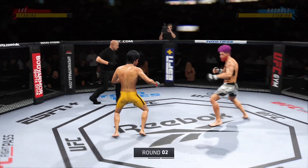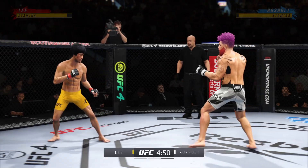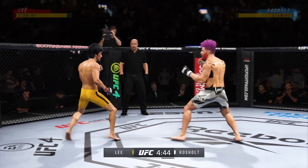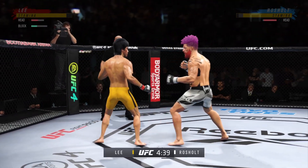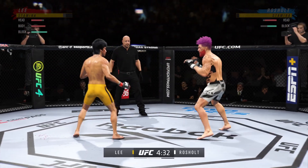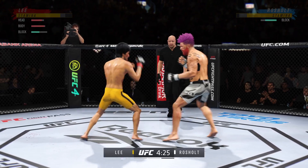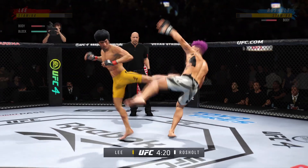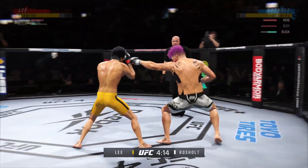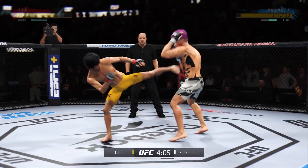All right, here we go with round two. He has a commitment to kicking tonight, and it shows. Big elbows — that one was thrown to end the fight. Lee's hook shot there looked pretty good but was blocked by the defense. He lands another strike to the body, really starting to connect on a lot of shots to the midsection, and these will take their toll as this fight goes into the latter rounds.